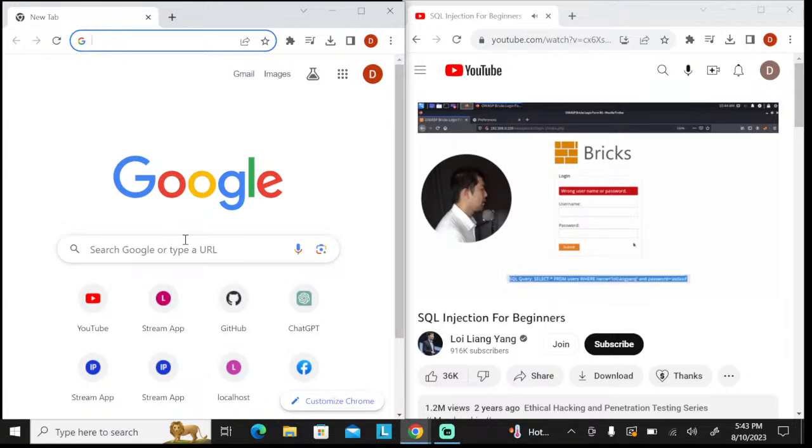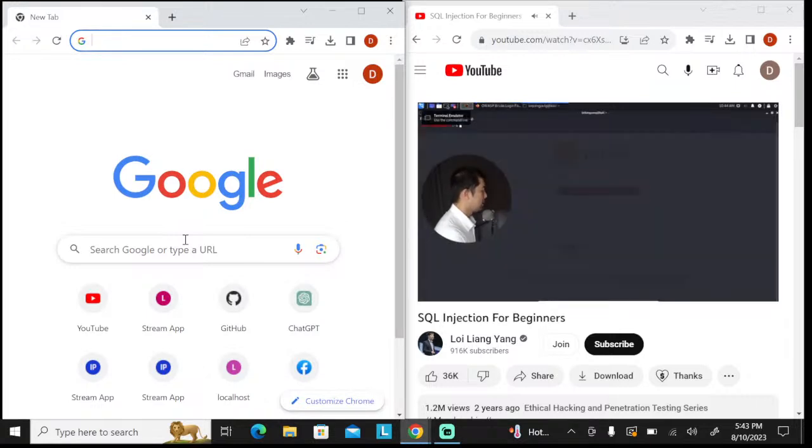I'm going to copy this. I'm going to go ahead and open up a text editor, and I will use Mousepad, okay? And we can go ahead and open it up, and I can do a right click and paste it right here, and we can see over here. And this is how the application servers talk to the database, literally. So here we have select star, which is all, from users where name equals, followed by a password. And this is the query that is being sent over from the application server into the database.